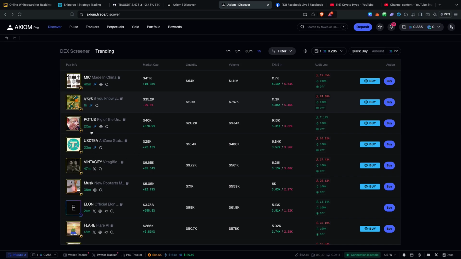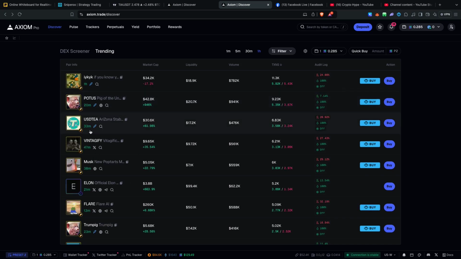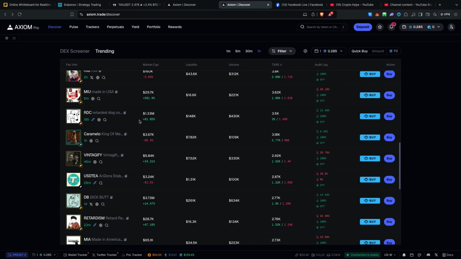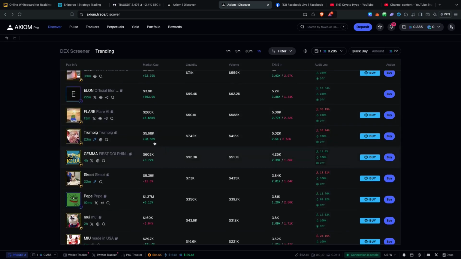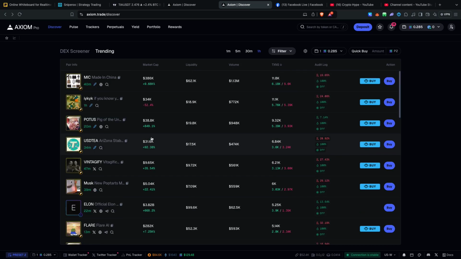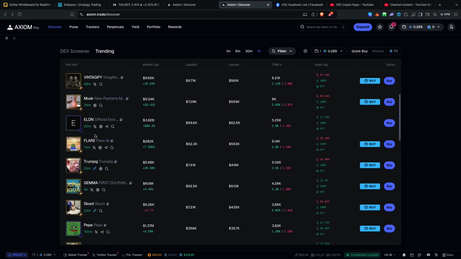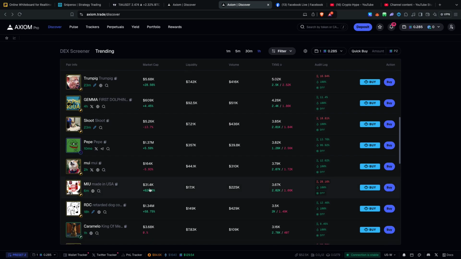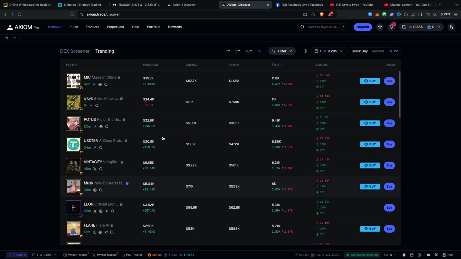All these coins right over here have a very decent amount of time since they were created, and most of them are sort of losing their value. But if you go for the coins that are really sustaining and keeping their value, you guys are going to do very well. So we've got Made in China, and there's also another one right over here, Made in US, but this one is only a 31,000 market cap. If you just continue doing this, I'm telling you guys, there's no way you can fail to make a whole lot of money.